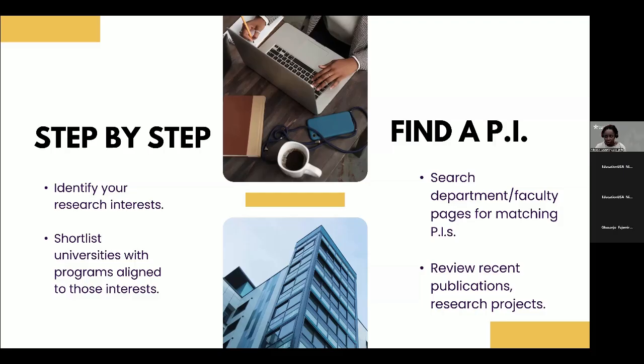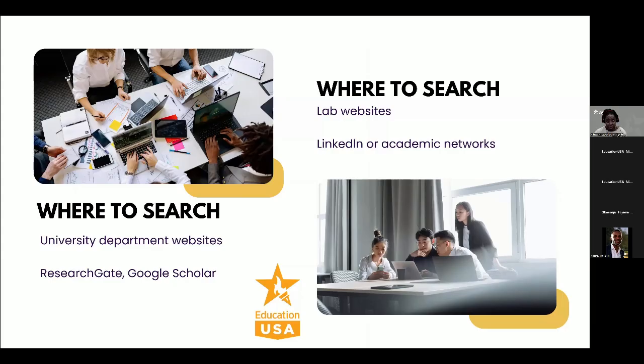Review recent publications, read. You need to read a lot. We don't like reading in Nigeria. I think reading is just one of the cultures we typically do not have. But in this process, you really need to read a lot of publications, articles, research projects, so you know what's trending in your research field. So you need to search. You need to keep searching university websites, lab websites, LinkedIn, academic networks, ResearchGate, Google Scholar. You have to keep researching.